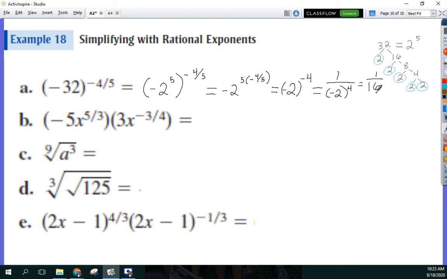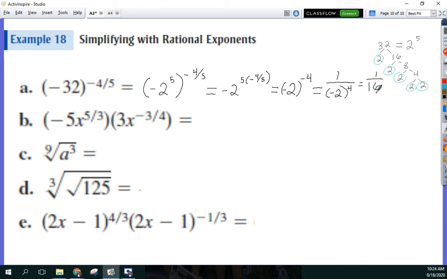Now, some of you might be thinking, well, I just plugged that into my calculator and it gave me 1/16. That's great, because I just had a 32 there. So using your calculator would have worked. The problem would be when we run into something that looks like B or E, where we have x's involved, we can't just plug that into our calculator. So we need to know how the process works, so that way whenever we have variables, we can reduce it the same way. Now, if something like part A showed up in any of your work, yes, I would expect you to plug it into our calculator. However, I still want us to know what those steps would look like.